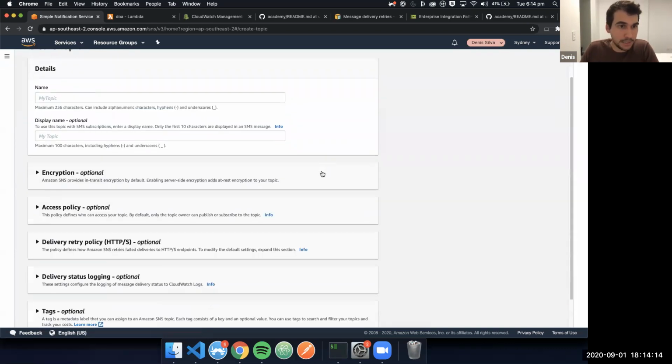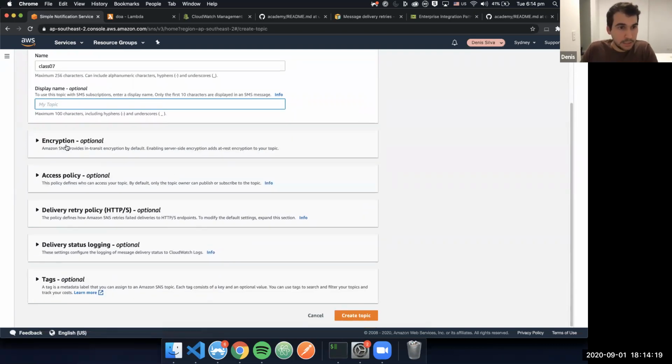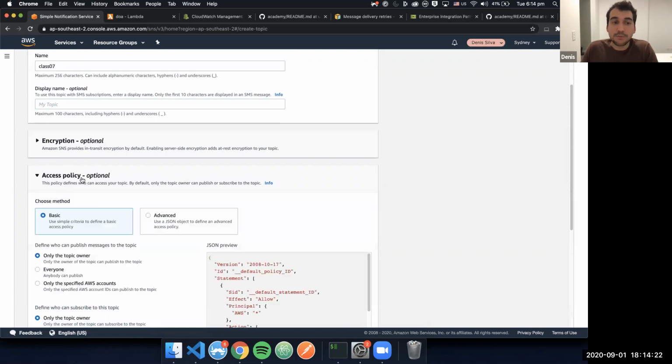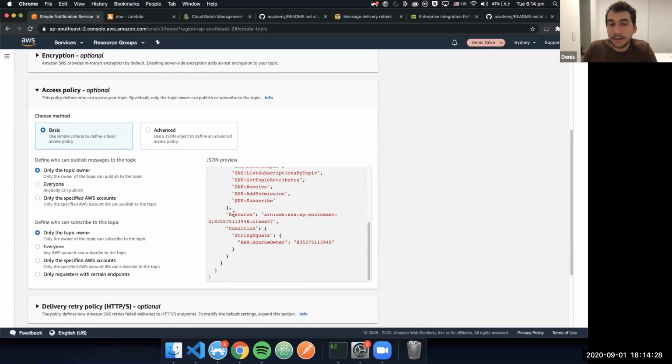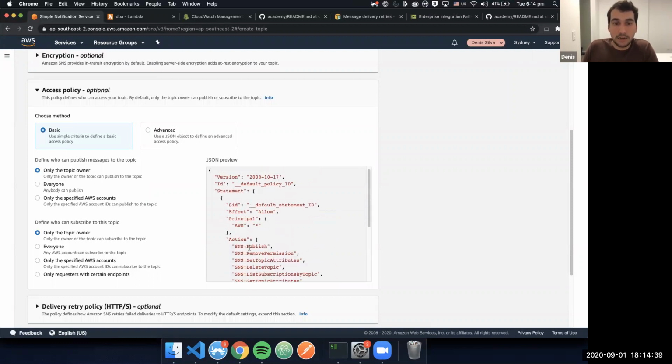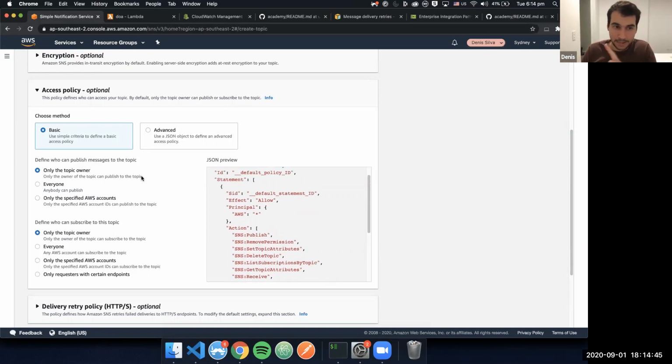Creating a new topic is pretty simple. Let's say class 7. You choose encryption. It supports resource-based policies. So here you can tell who is able to perform actions in this topic, mainly publishing, subscribing, deleting the topic, changing permissions, but as other services in AWS, it also supports resource-based policies.